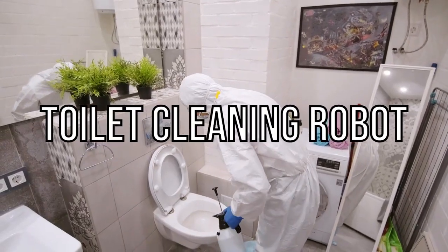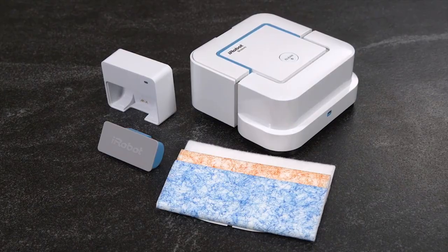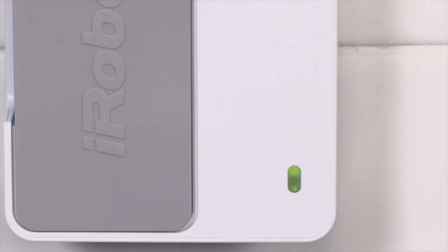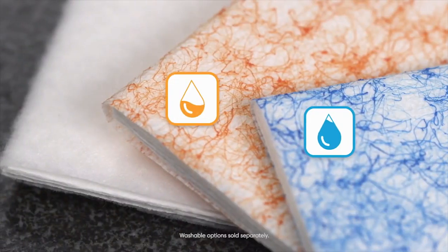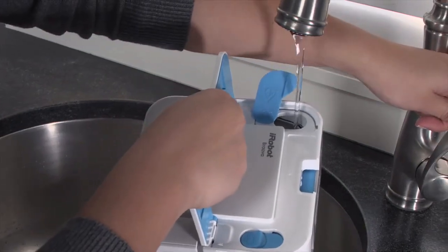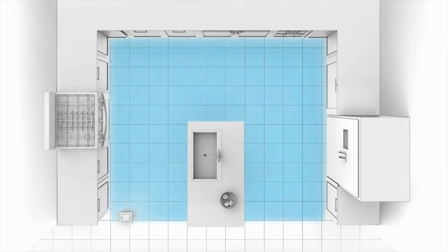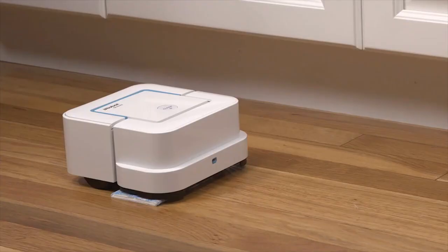Number 3: Toilet Cleaning Robot. The best toilet cleaning robot is the Aerobot Bravajet 240. This robot can clean your floor and toilet in a single go. It can also mop your floor and wash the dishes. It has a unique design that allows it to clean every nook and corner of your bathroom without any human intervention. The Bravajet 240 is also equipped with a water tank, which means it can clean for up to 10 minutes before it needs to be refilled again.